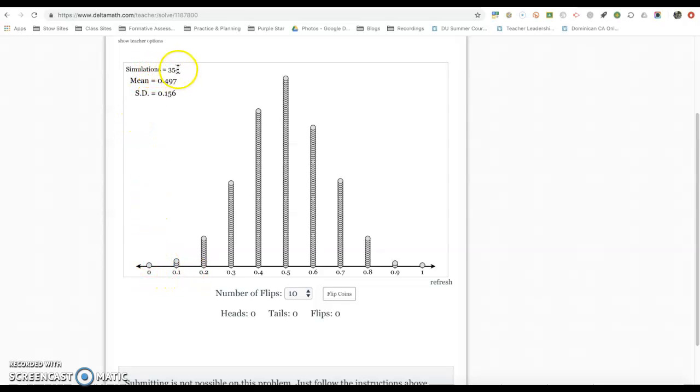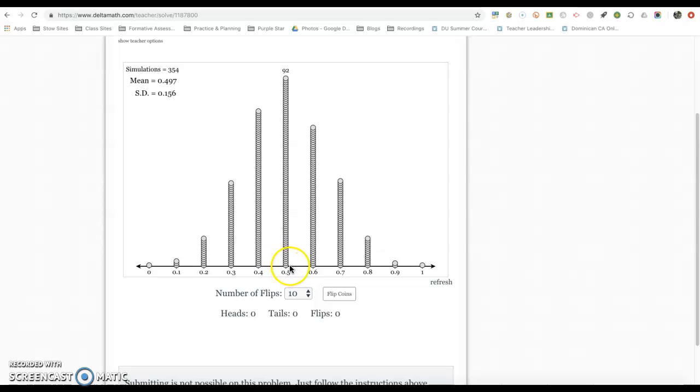It's telling us simulations that have been run, what is the mean, what is the standard deviation, and it looks like we're looking at coins, right? We're flipping a coin. So, 0 successes, 0.1, 0.2, 0.3, 0.4, 0.5, 0.6, 0.7, 0.8, 0.9, and 1. So it looks like this is the probability that they're listing out on the bottom here on our axis, right? And hopefully that kind of makes sense.